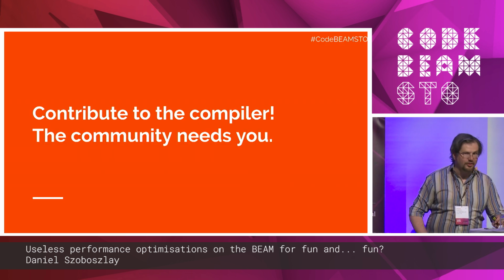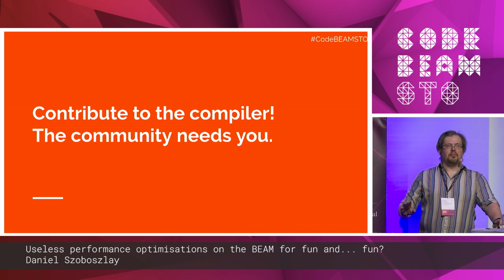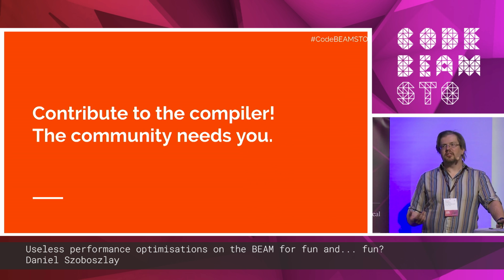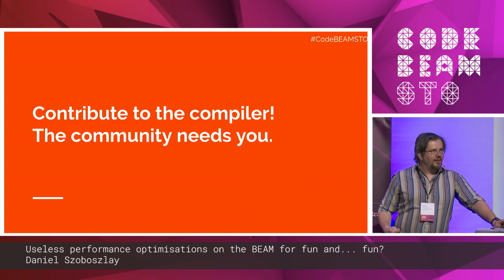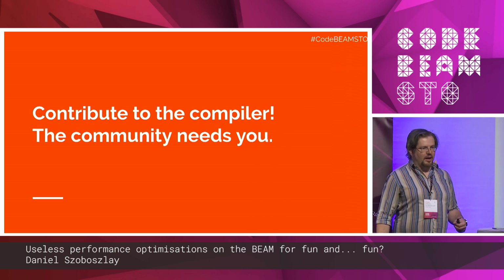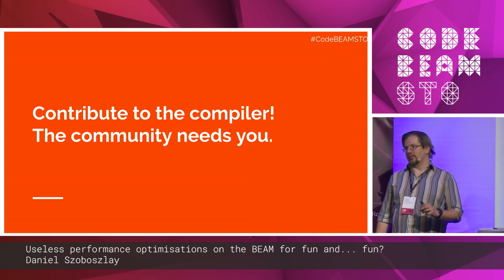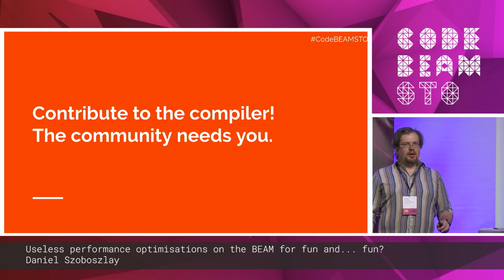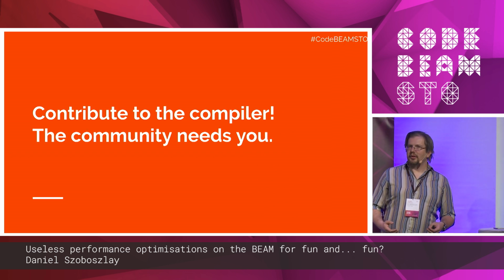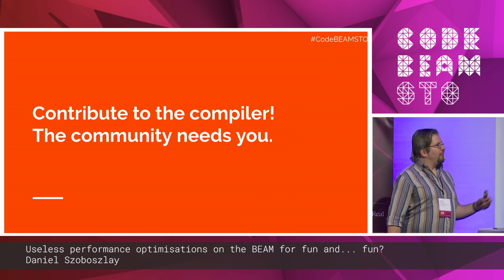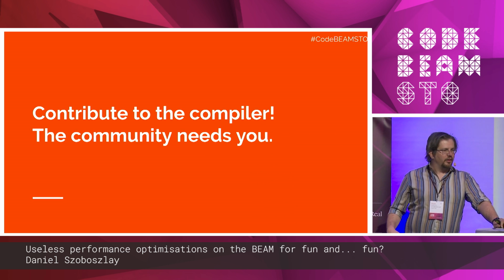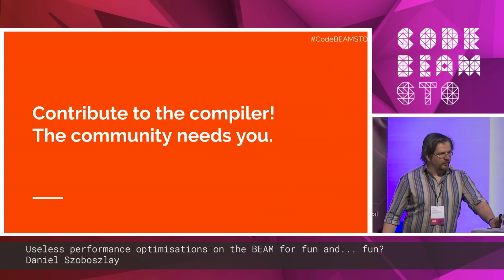So here's my call to action for you. Take your time sometimes and try to compile your modules to assembly. Inspect the code, understand what it does, try to spot inefficiencies, and once you have some, try to fix them in the compiler so it will generate better code. Because the OTP team does wonders with the VM, but they are just so few people with so few resources. I think the community should really help. And then if you do that, hopefully it will be no longer just fun and fun, but it will be fun and profit for all of us if we get a faster VM.